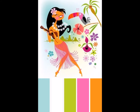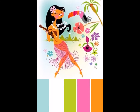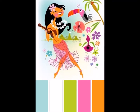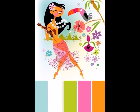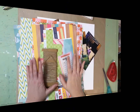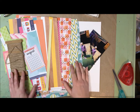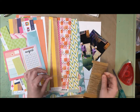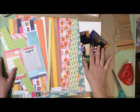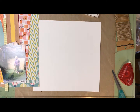Okay, so here's a look at the image from the CSI site. This is from their case file. I will post a link in the video, and when I get to it on my blog, I'll post it on my blog as well, so you can play along too if you like. The colors that they've got there are sky blue, white, lime green, hot pink, which they're calling Barbie pink, and orange. So I went into my scrap bins and pulled out papers in those colors. I've got papers from the scrap bin of all the paper scraps from this album, and also my main scrap bin. I dug through there too to see what I could find.